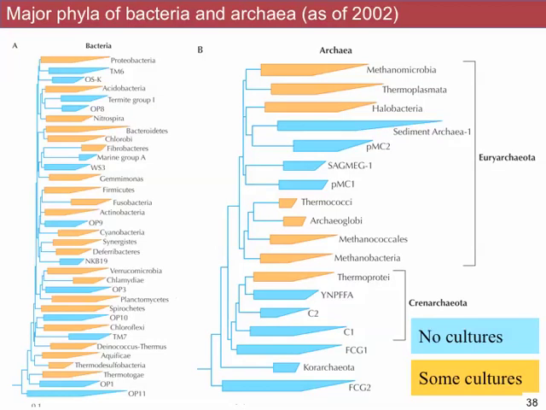When people have done this across the diversity of life, they've found some very interesting things. These are those expanded trees that I've been using for a few of the lectures of the bacterial groups and the archaeal groups. I never told you what the colors meant in these trees. What the colors correspond to, each of these are a phylum. Each of these big groups are a major lineage of bacteria or archaea. And in blue are entire phyla for which no one has ever grown a representative from that group. The entire lineage is only known through this CSI microbiology DNA analysis. So this whole window into the diversity of life has been opened up by doing these DNA-based studies.